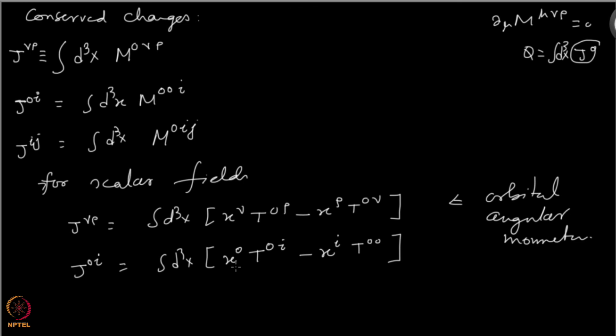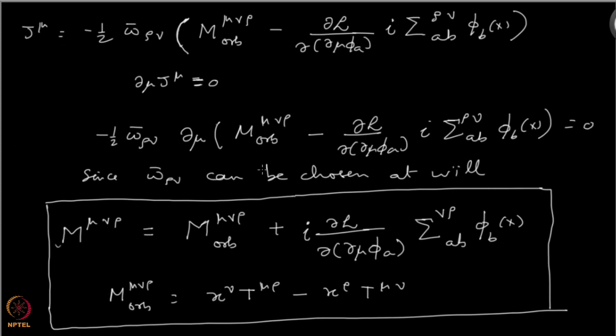Okay. So what we have seen is that Lorentz symmetry implies 6 conserved currents and corresponding 6 conserved charges, and these conserved charges are for a field that transforms under some representation of the Lorentz group. These charges correspond to angular momentum, but the angular momentum has 2 parts. One is orbital angular momentum, which you are seeing here. Okay, but it also has another piece which comes from this term.